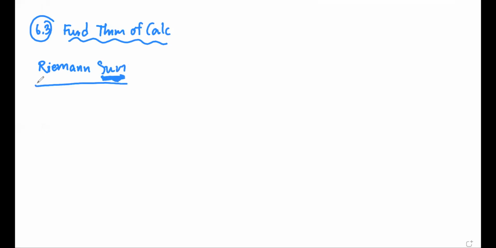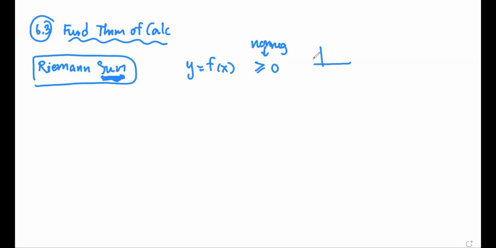We're going to start with the function y equals f of x is given, and the function has to be non-negative. That means the value has to be greater than or equal to 0. Another way we call it is non-negative. That means the graph will be above the x-axis, or at least equal to 0. And the function is also continuous. That means you have one smooth curve, okay?